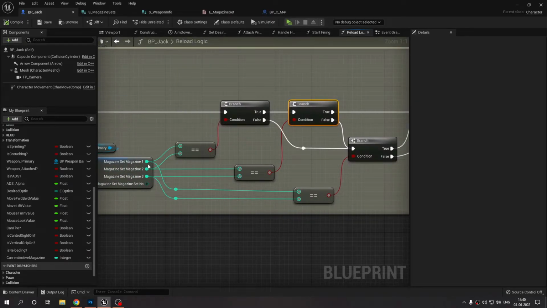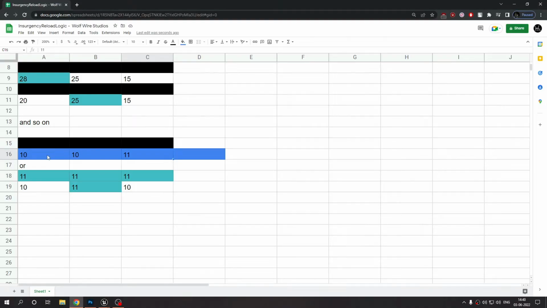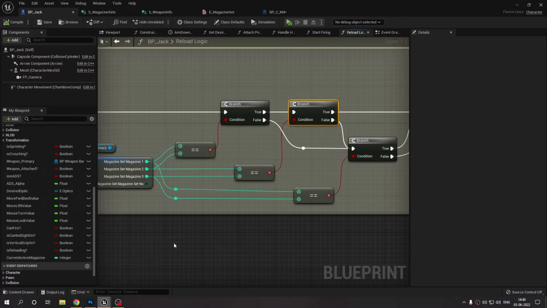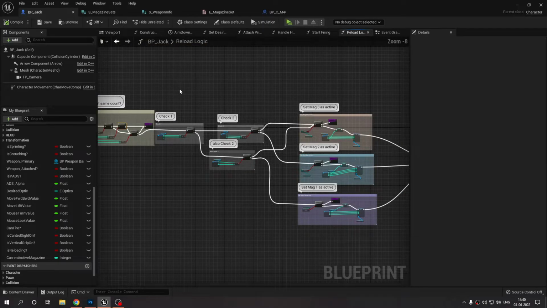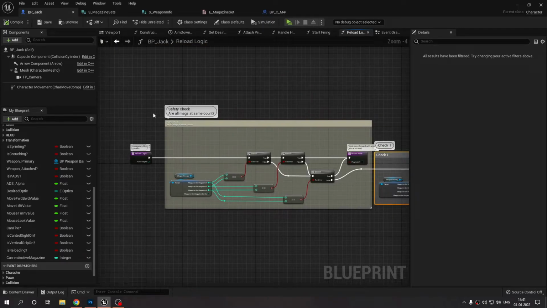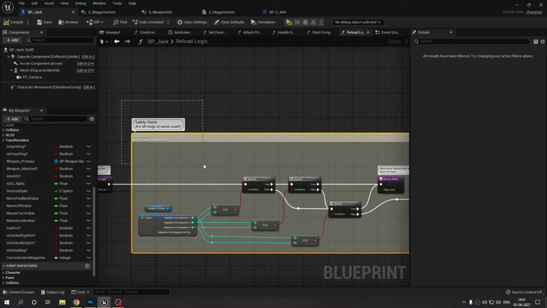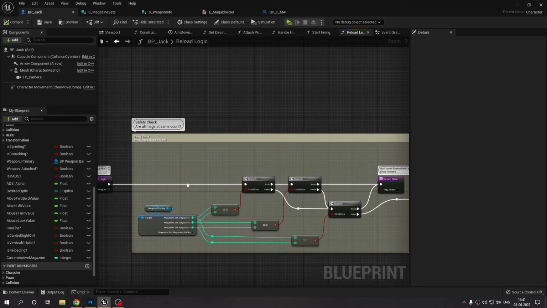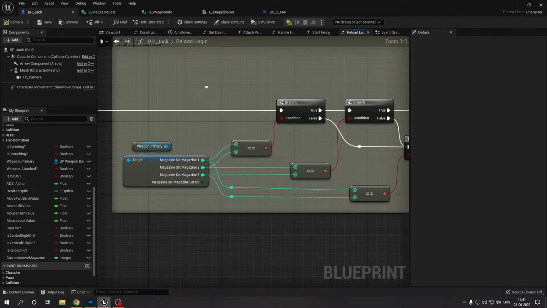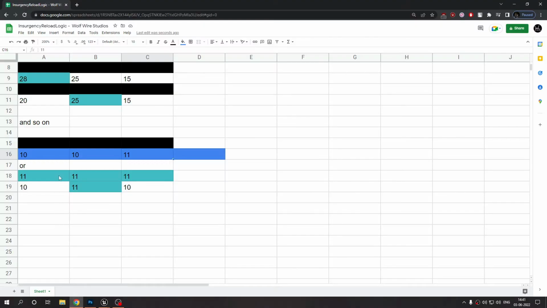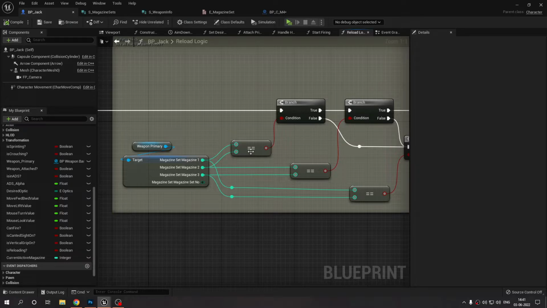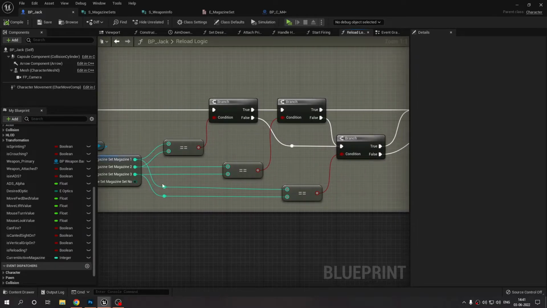So we'll go to false from this point, and we will check, are magazine 1 and 3 equal? No, as you can see. So false, and it will move on to the actual code. Let me just rename these safety checks, and explain why I have named them the safety checks. Suppose that magazine 1 has 10, magazine 2 also has 10, and magazine 3 also has 10, or 11 maybe. In this case 11. So what will happen here? Magazine 1 and 2 are same, true. Magazine 2 and 3 are same, true. If 1 and 2 are same and 2 and 3 are same, that means 1 and 3 is same.